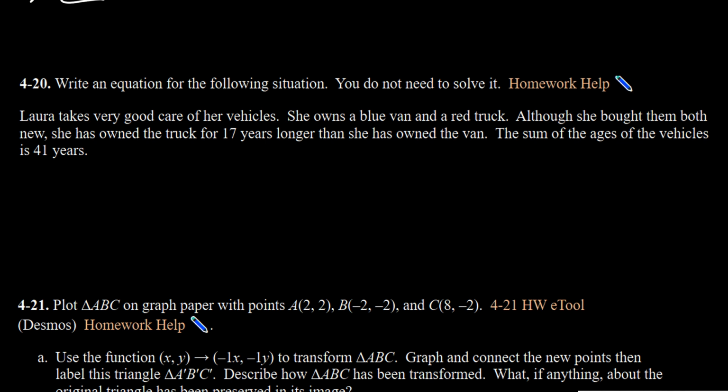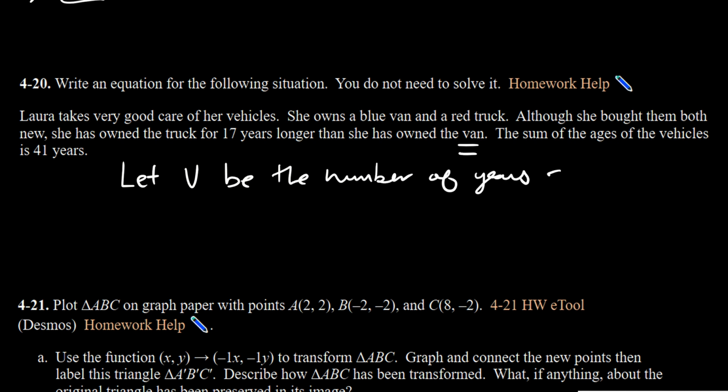So based on that sentence, I'm going to make my variable be v, and I'm going to say let v be the number of years she owned the van. All right, and the reason why I picked that was because I noticed that it's giving me the age of the truck in terms of v.